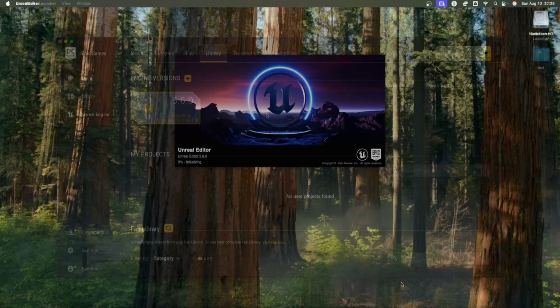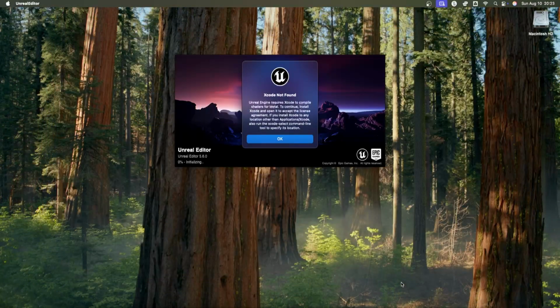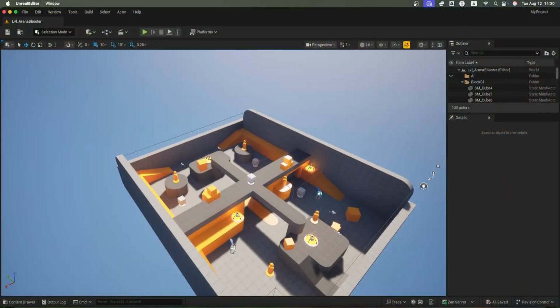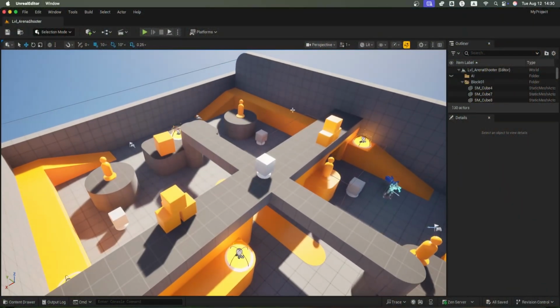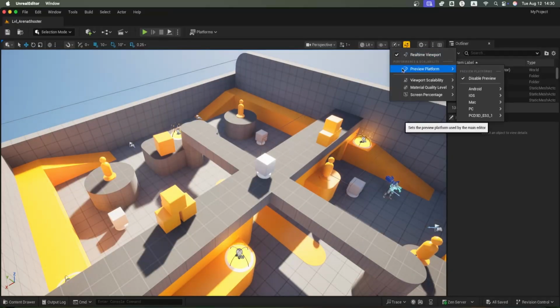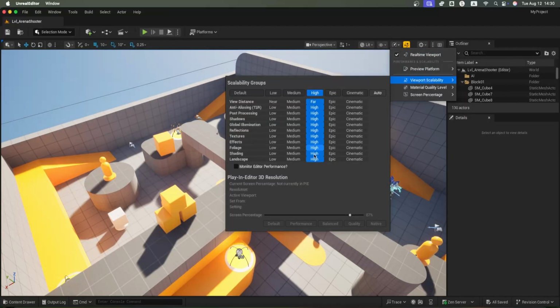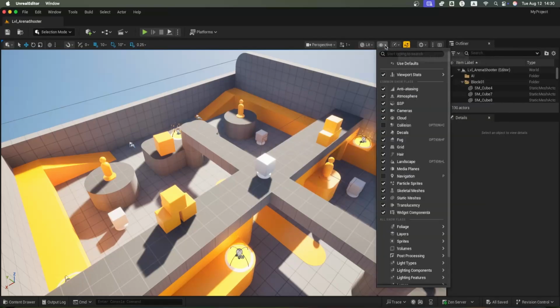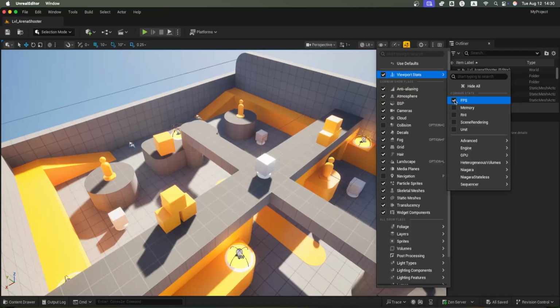After a quick install and fixing the Xcode path so Unreal Engine can find its build tools, we're ready to roll. I set up a new first-person shooter project using the Arena Shooter Variety Pack. It's a lightweight project, but perfect for showing that this Mac Mini can easily handle the basics of Unreal Engine without breaking a sweat. And here's the result. High graphics settings, smooth gameplay, and a stable 35 to 55 FPS. For a machine this small, that's just insane.